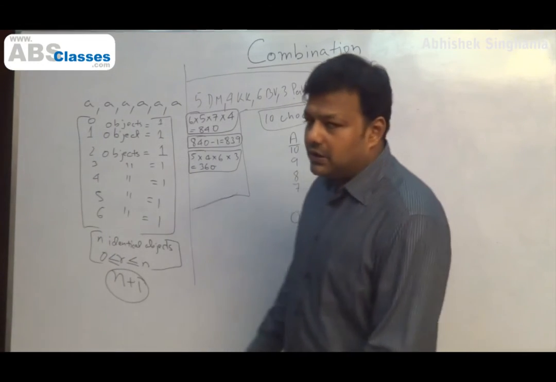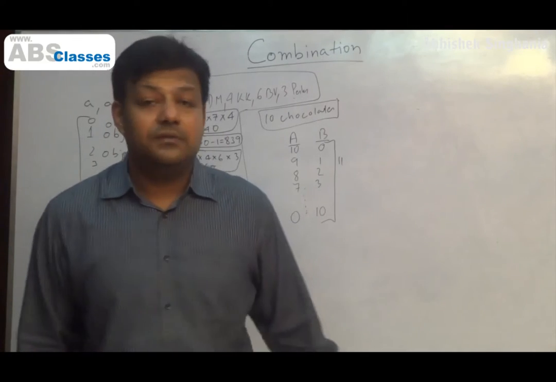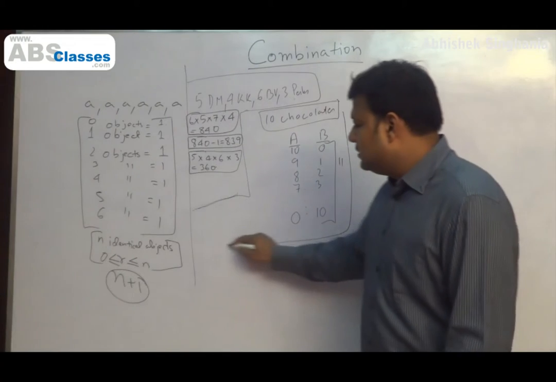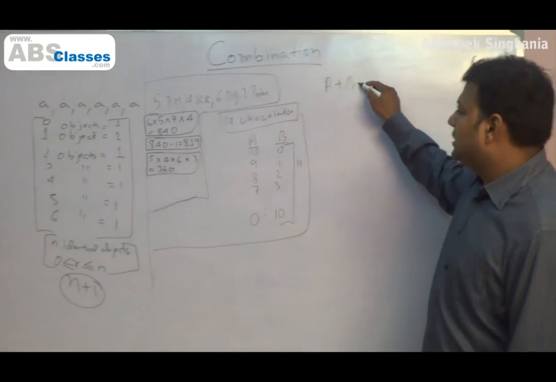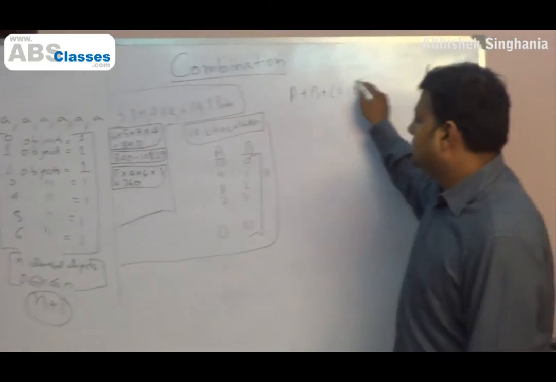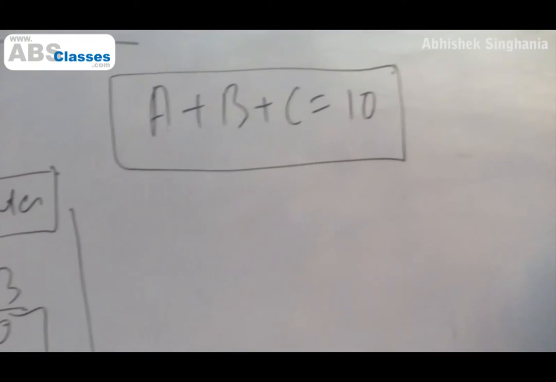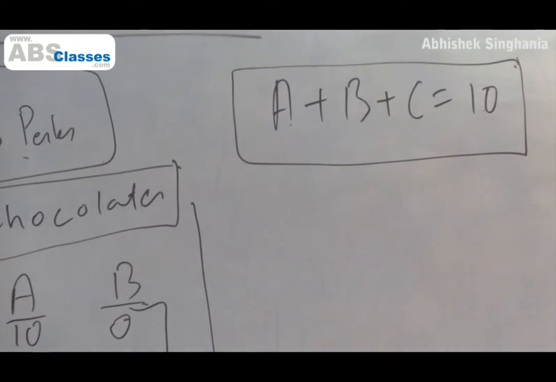But matters become a little more complicated when I have to divide it into three groups. What if there are three kids? Two is any which way is difficult to handle, three kids a nightmare. So if I have to give 10 chocolates to 3 kids, I can make an equation like this. Why? Because that is what I have been doing all my life. So I'll make an equation like this: 10 chocolates to be distributed amongst 3 kids.